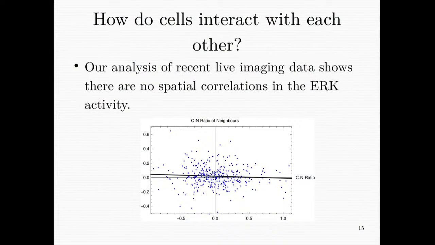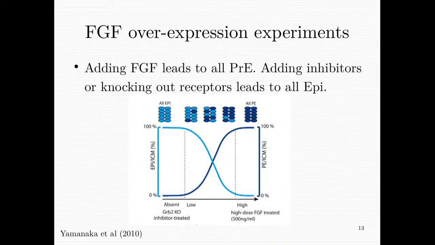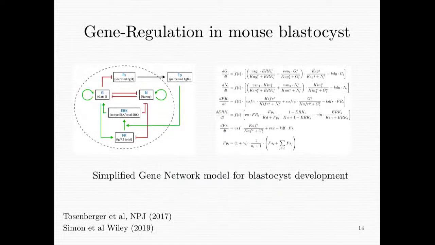So what this means is that this protein, which, I told you, is required for the cells to decide whether to become primitive endoderm or epiblast, which is also a protein that the cells can secrete and that the cells can read through a receptor, seems to be not very correlated inside the embryo. So this protein, of course, diffuses, the cells move, and so there's nothing saying that there are any very local interactions in the way the cells are talking to each other.